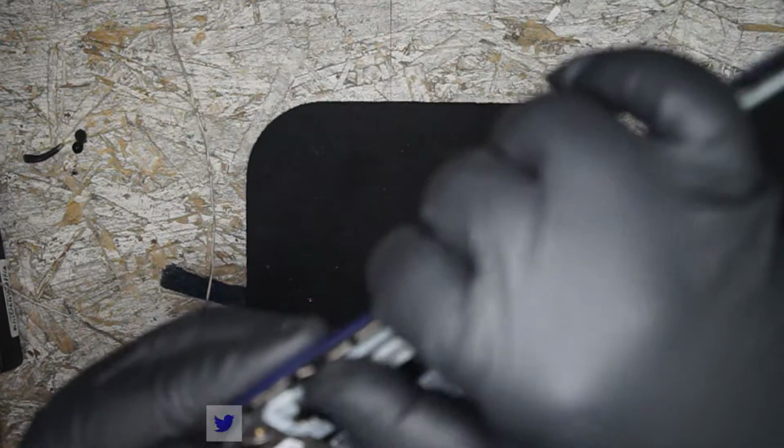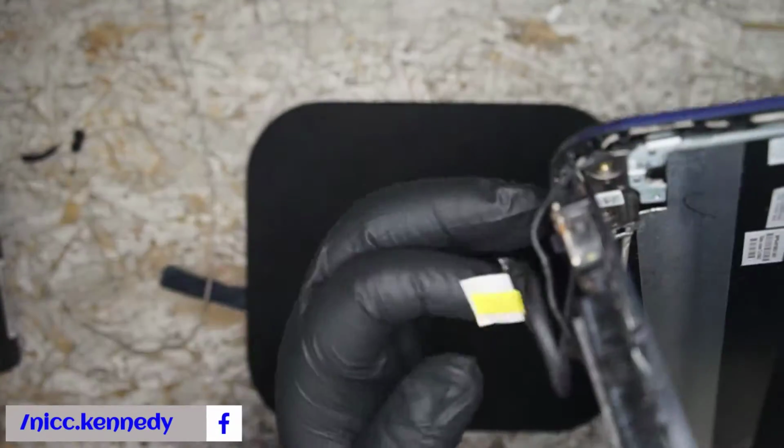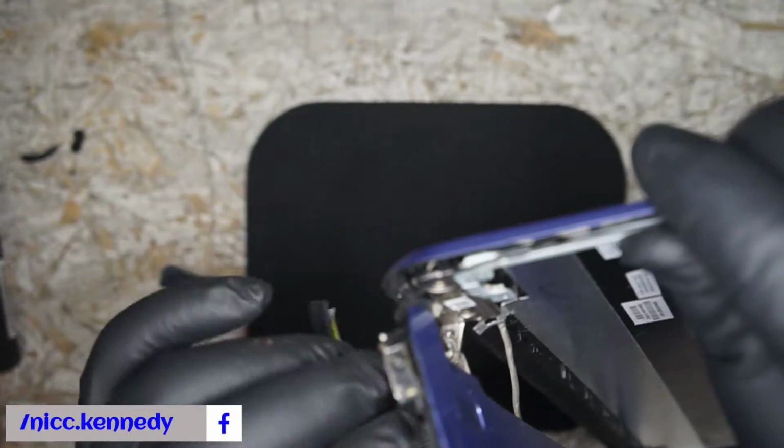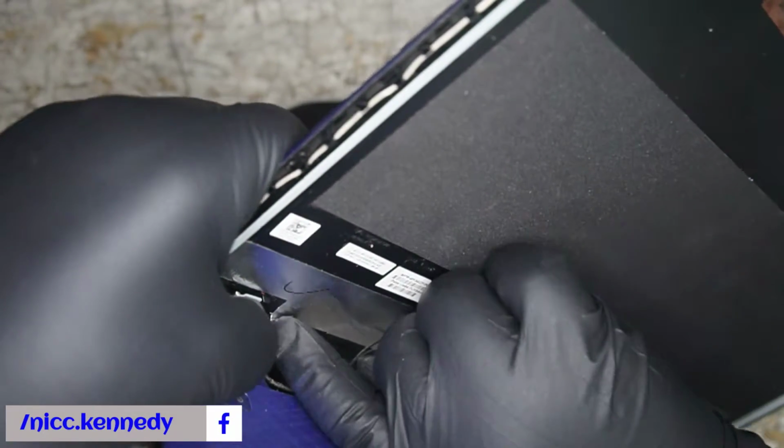Another problem when trying to route it down that outside edge, even though it really genuinely looks like it. I'm sorry, but I just didn't see it. It looks like it, but it just wouldn't fit. So I took the easy way out right here, right beside where this one runs. When you get to here, I was running out of room for it to go through the spot in the hinge where it actually goes through. Like beside the hinge and in the top lid plastic, there was a spot where it went through. Literally could not get the wire through. There's just no way, no how.